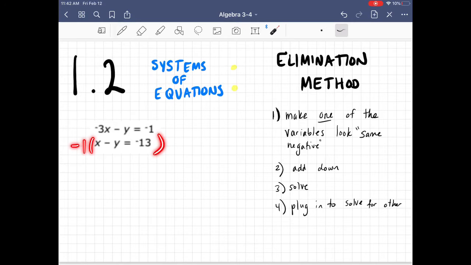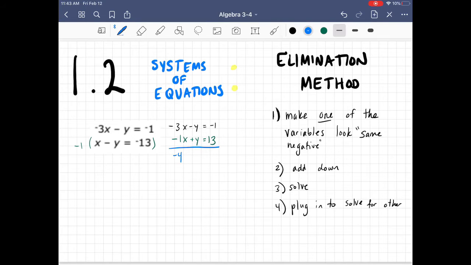We're going to multiply the bottom equation by -1 because it's going to change the sign. So let's do that. Multiply that by -1 and we'll leave the top equation the same. So -3x minus y equals -1, and the bottom one is changing. We're multiplying each of the variables by -1. That turns to a plus y, which is good because negative y times -1 is positive y. We want a positive y. Remember, we wanted one of the y's to be positive and one of them to be negative.